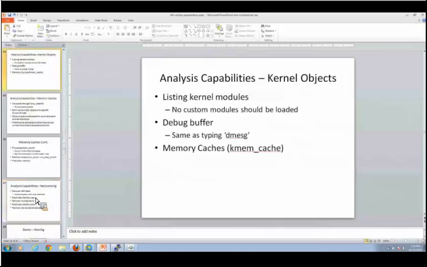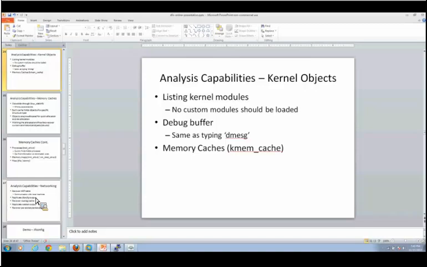So we looked a little bit at the functionality that we have per process for Android, and now what we want to do is look at what we can see from the kernel. And we have a few things. One is you can list all the kernel modules. Particularly on Android, you really shouldn't have custom kernel modules. Users shouldn't be loading their own. A legitimate user that's using a stock ROM and doesn't root their phone can't even load kernel modules. You never get root access.